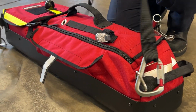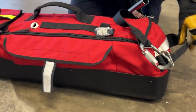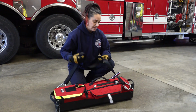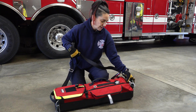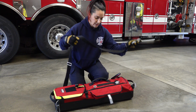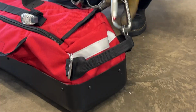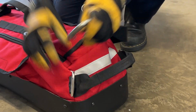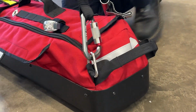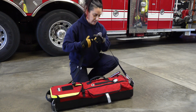It has a set of straps, one on either end, that are reinforced drag straps. There is also a carrying strap that has auto-locking carabiners on it. So you can configure the strap however works best for whatever you are doing. Currently, we have this one set up across from each other because that is the easiest way to carry it from the rig to the incident.